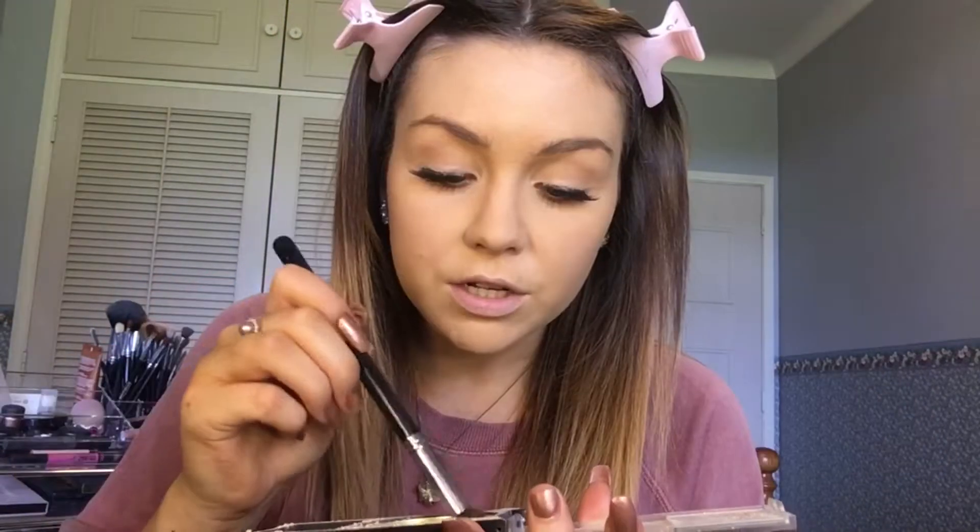Then I'll be taking my Sephora Contour Kit and I'll be taking the banana-y kind of powder, applying that under my eyes just to brighten up under here, my nose, chin — pretty much the same areas as before — just on my eyelids and in here. Then I just take this Revlon Photoready powder, and all I did was crush it up, and I just use it as a baking powder for under my eyes, on my nose and my smile lines.